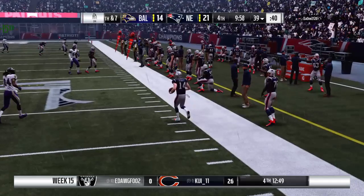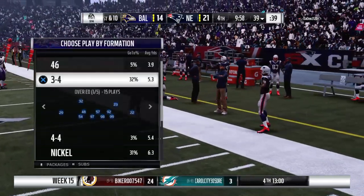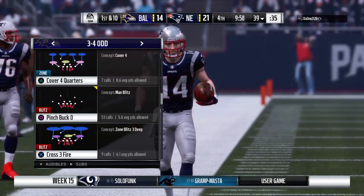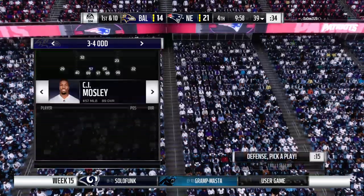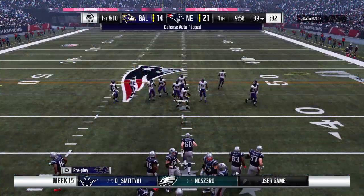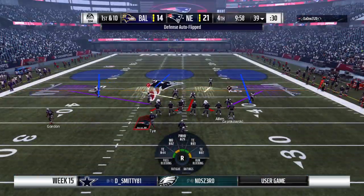And taken right at the 35. And he goes out right around the 39. They'll score that a 36-yard punt. And the Patriots take over. Out comes the New England offense to see what they can do this time. And for them, a touchdown their last go-around. Obviously, they'll be hoping to do that again.